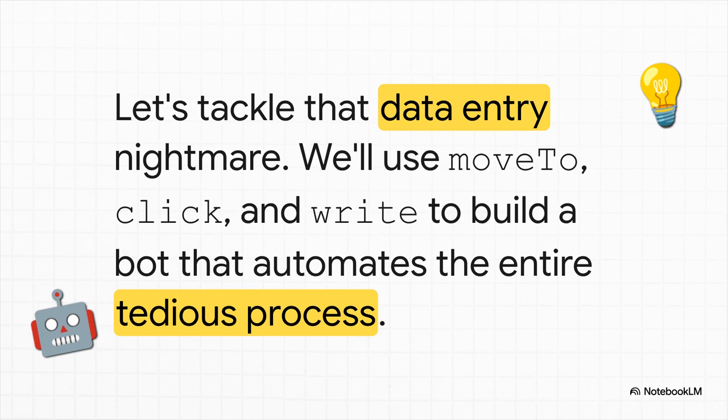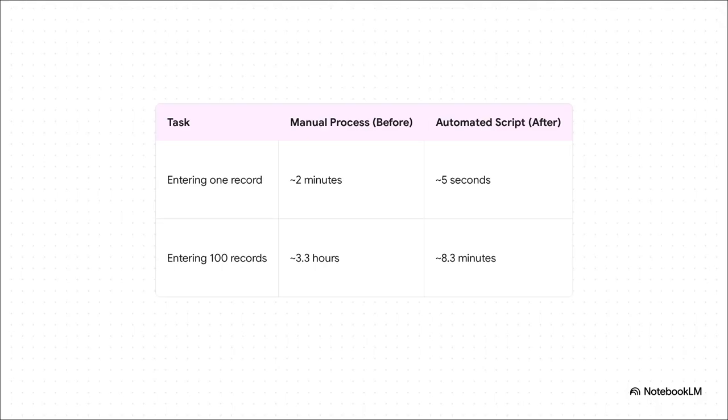Okay, so let's take those building blocks and actually put them to work. We're going to go back to that nightmare scenario, that legacy app and that huge spreadsheet, and see how a really simple script using moveTo, click, and write can just completely change the game. And this is where it gets really incredible. Take a look at the impact.